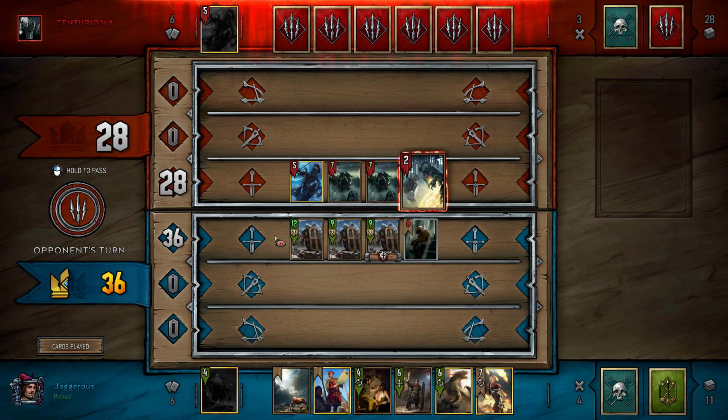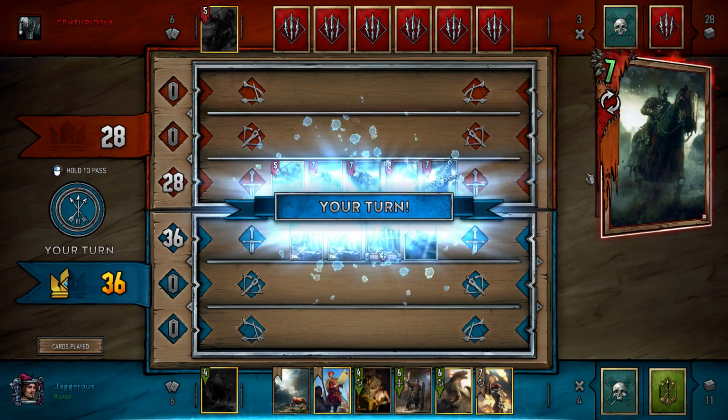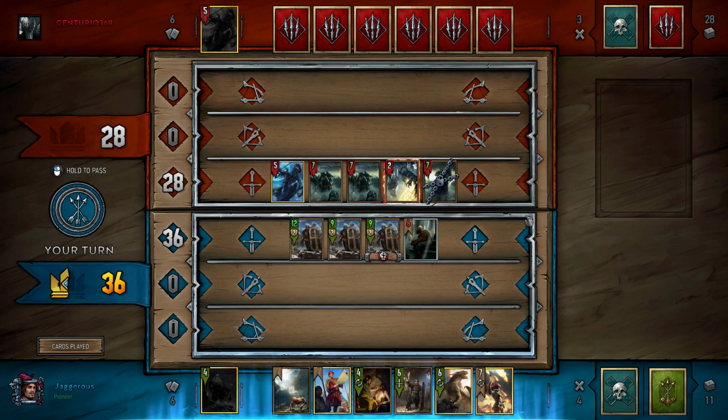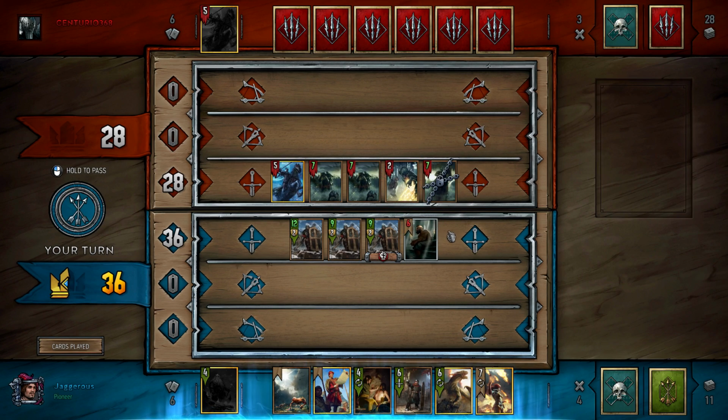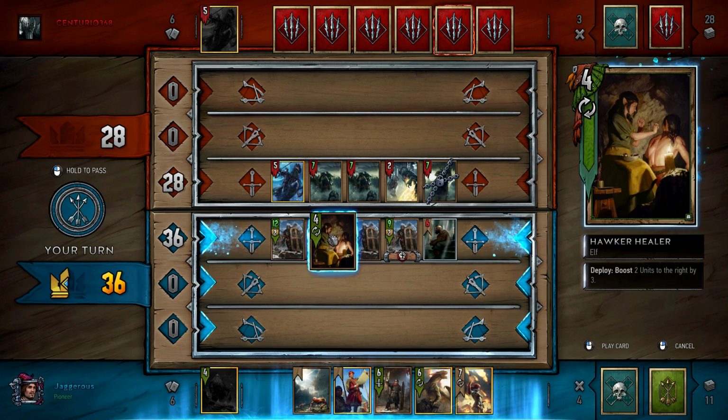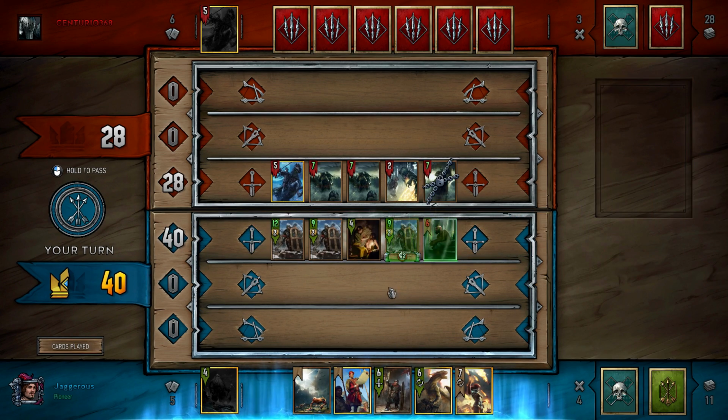So yeah, look, it looks like locking one of the units actually stops the trio from happening. So this is really nice for us. We no longer have to worry about that. He's got foglets in his hand, which he doesn't really want because they're meant to get summoned when he plays fog. But what we have is, we'll put him there, a Hawker Healer.